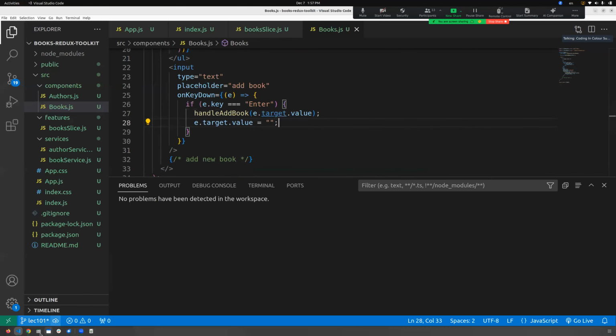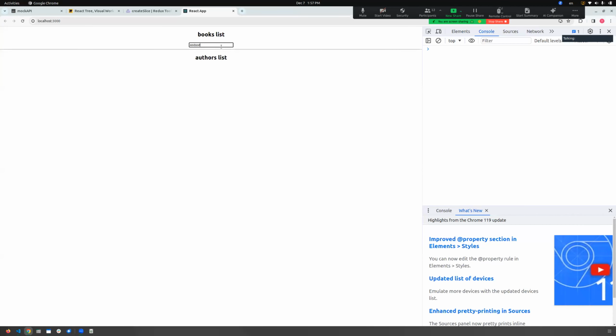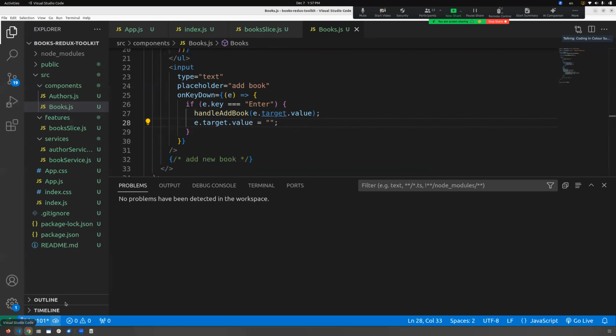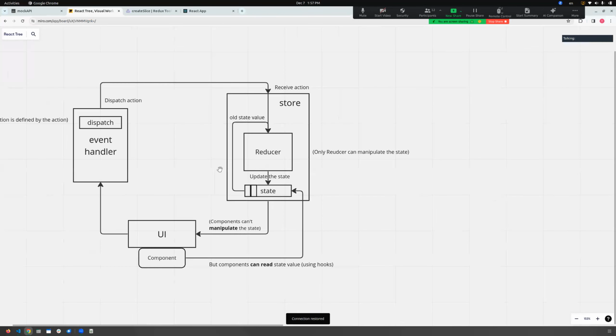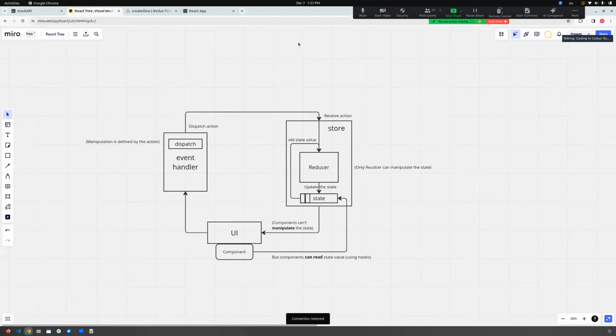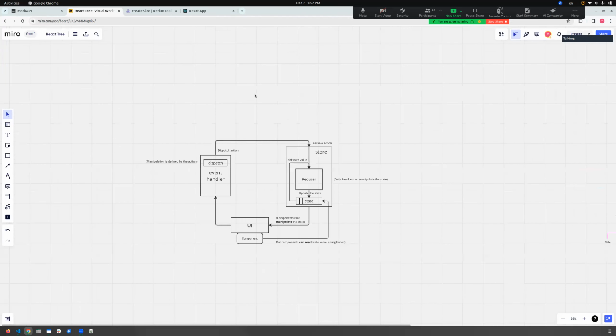And yeah, you can see I can press enter and it disappears, but for now, I'm not saving anything. So after that, here come the APIs, the services. What I want to do, and this is the convention, is that we have the API or the database somewhere in the cloud.